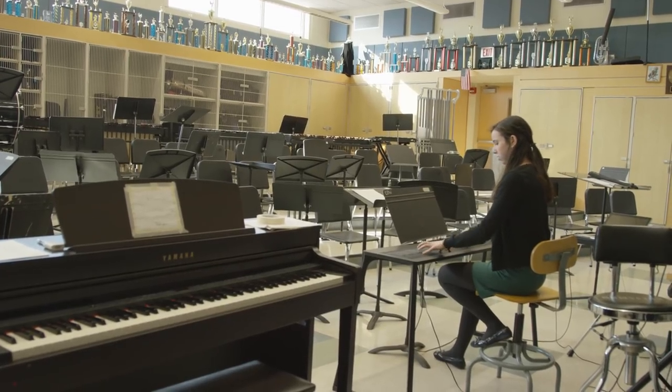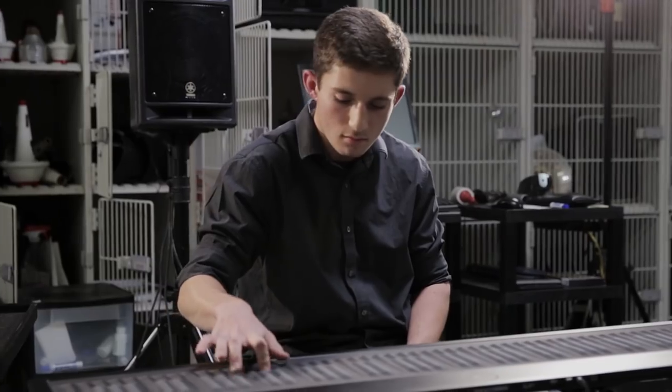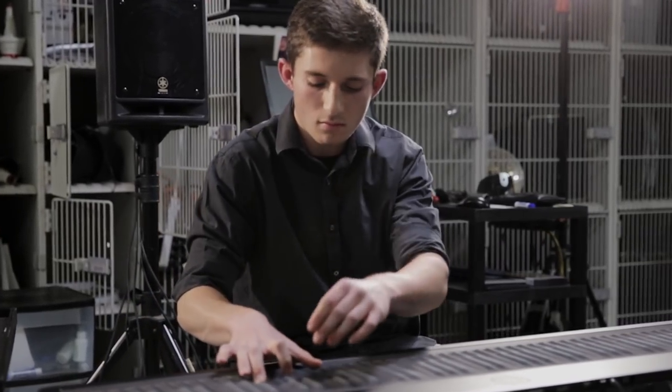Even though I'm with the Seaboard almost every day, when I hear someone else playing it, I turn around and think, where is that music coming from? What instrument is making that? And then I'm like, oh, it's the Seaboard. So it's something so new that a lot of people have never heard.